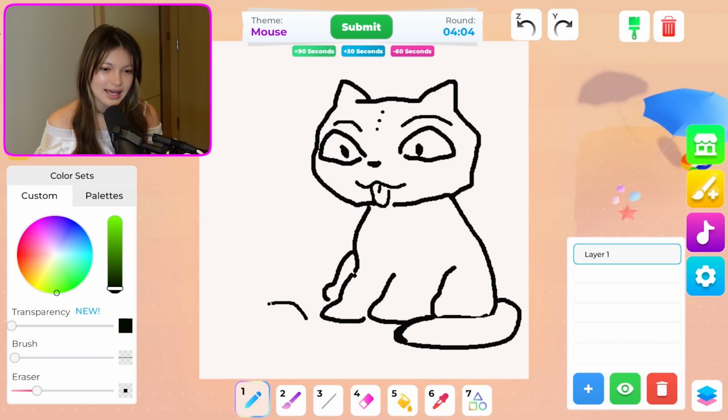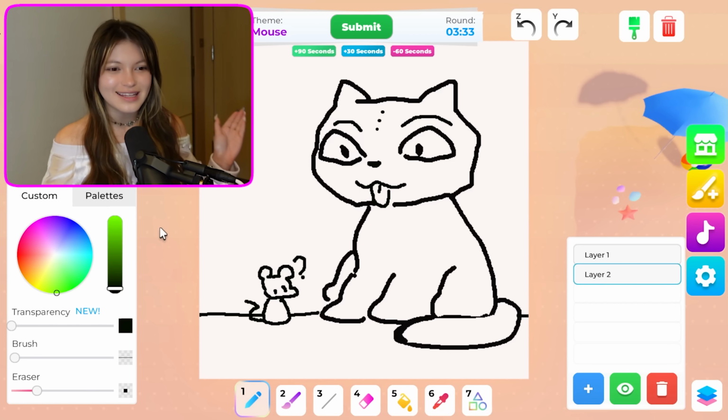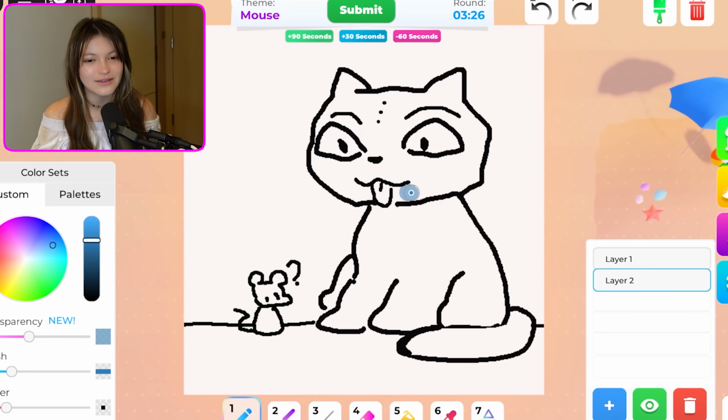And now we gotta add a mouse. I'm gonna do an actual mouse. Just gonna draw the mouse here and he's gonna look confused. It's almost like Derpy's like, do you wanna be my friend? And then the mouse is like, huh? What do you mean? Which I think is a perfect personality for this Derpy.